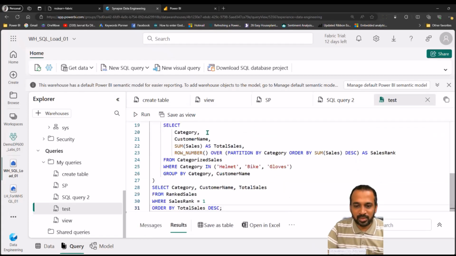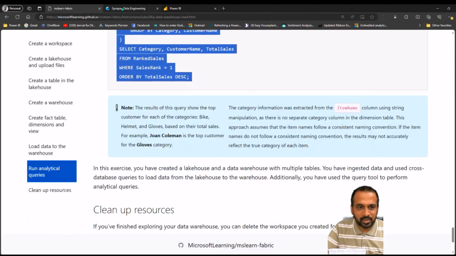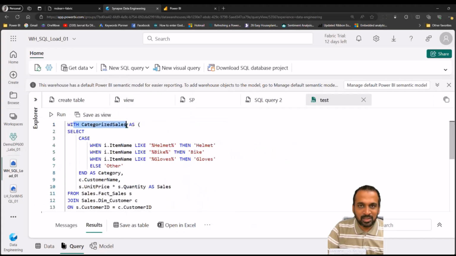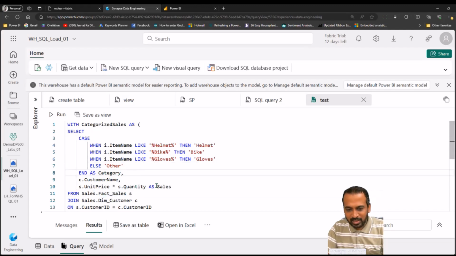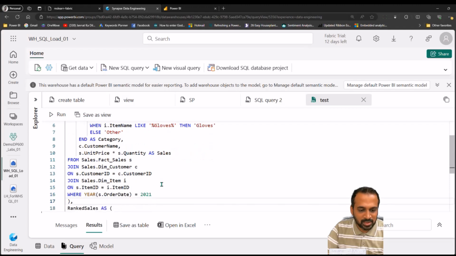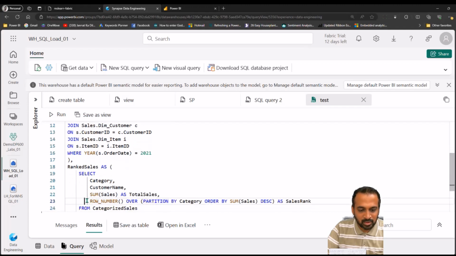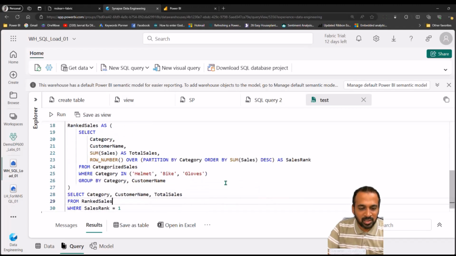What is it actually doing up here? If I read this statement, because this gives a clear picture about the colors and all, it is taking a common table expression, which is the CTE, and using the statement about helmet, bikes, and clothes from the category on the fact sales and taking the sales value. So we are just taking those information here for the year 2021. That's it. But now we are making this into a rank, where we are using the row number partitioned by category and sum of sales in descending order. And finally, we are picking up the first value.